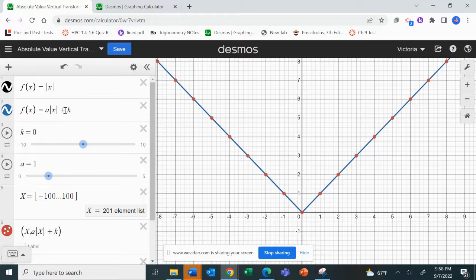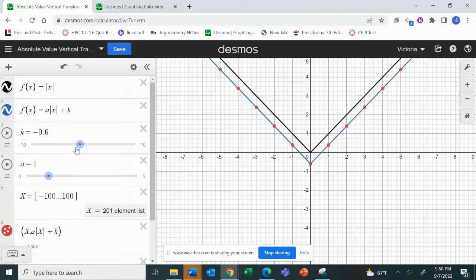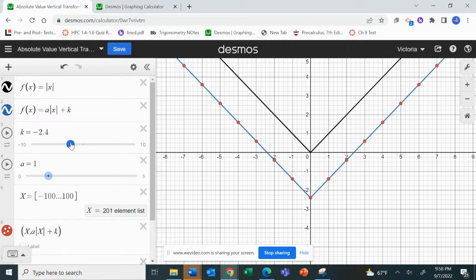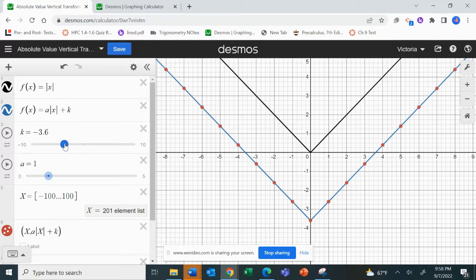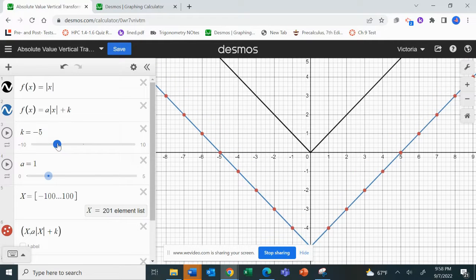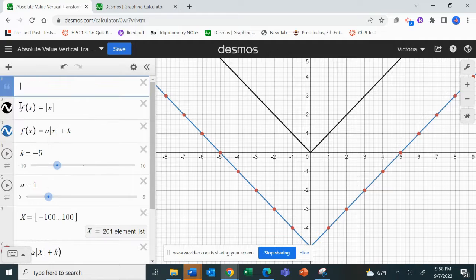Now let's say instead of adding a number, I subtract a number. How I'm going to subtract a number, I still have a plus here, but I'm just going to use negative numbers instead. So I'm going to take this number and I'm going to go negative. And I should move the screen a little bit for you. As I increase that negative number and it's going more and more negative, you can see that this V shape is just sliding down. The word slide we're going to use as, let me put a note in there. The word is going to be translate.